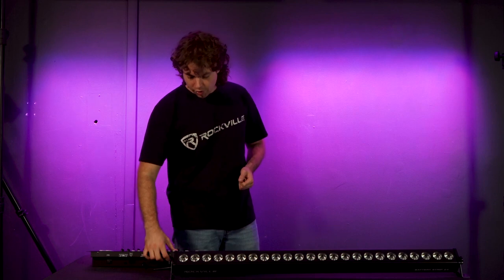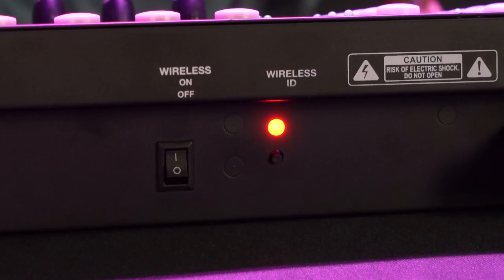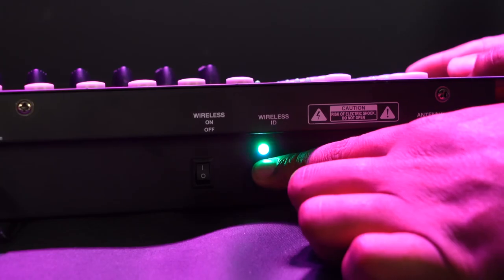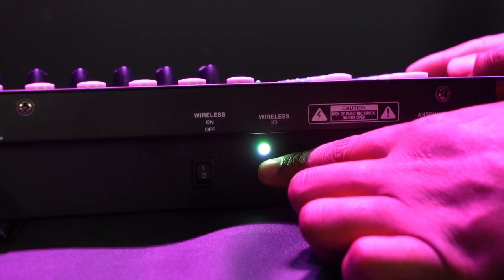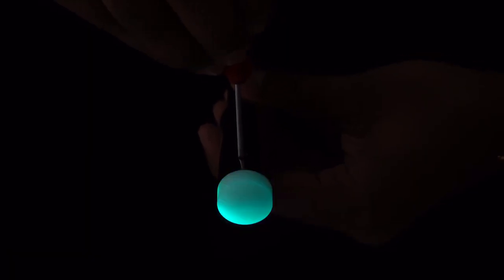So to set that up, I'm gonna go to the back of my controller and activate the wireless DMX feature with this switch here. And then after you do that, you'll see that this light flashes, letting us know the controller is sending out a wireless DMX signal. Now the wireless DMX signal is color-coded, which is really important because this is how the controller will sync up to your lights or receivers. Basically, you want this wireless DMX signal color to match on your controller and your receiver.